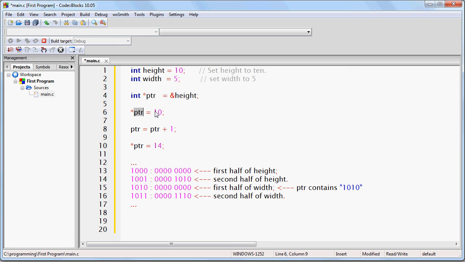And of course, that means that star PTR is 10. Writing this code means to set it to 10, but it's already 10, so that's not going to do anything. Then we increment the pointer by 1, which is trying to move the pointer to width. And then we set star PTR equals 14. The final result will look like this.